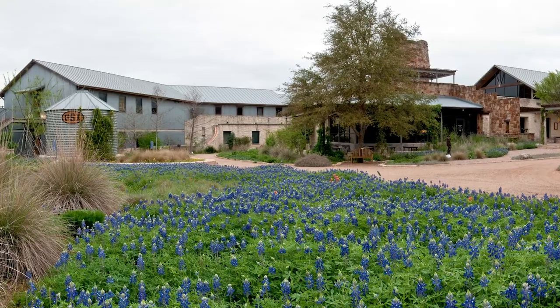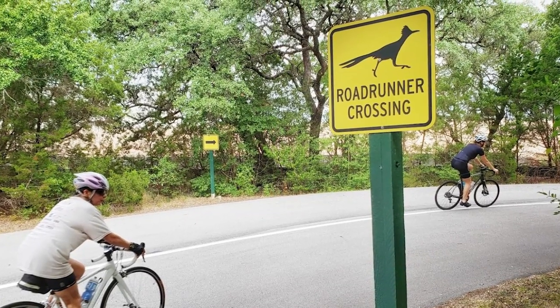Depending on where you work, the new highway access via 45 can be super handy. It's a great neighborhood with bigger homes and a really great spot to live. The Violet Crown Trail is starting to come down through there and is planned to extend to the Lady Bird Johnson Wildflower Center and beyond. There's also a dedicated bike trail — kind of like a velodrome — a three or four mile loop where you can ride with nothing interfering. You even see people on roller skates. And there's an Alamo Drafthouse nearby.